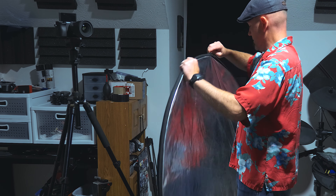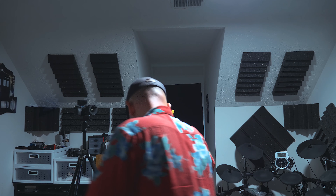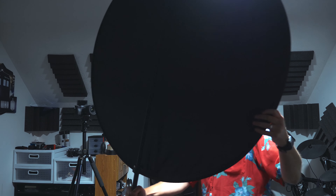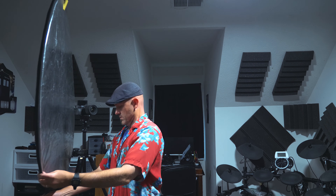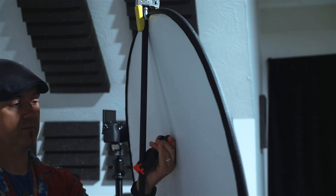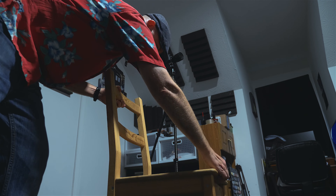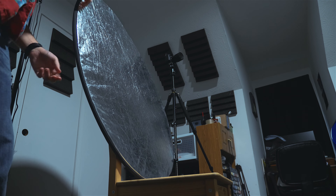So let's pull out that 5-in-1 reflector. This time we're going to put the silver reflective side on the reflector itself. In my case, I used a light stand to position it as close to the subject as possible while staying out of the frame, to maximize the amount of light going onto the subject. I needed to play with the angle a little bit — since I have it on a light stand, I used a second clamp on the back of the stand to push it forward at the correct angle. And if you don't have a light stand, you're probably going to have access to a chair, so you can just prop the 5-in-1 reflector on the chair at the appropriate angle as close to the subject as possible.